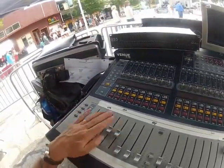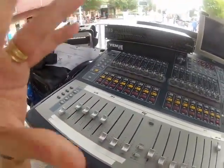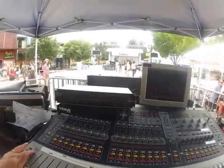Got some vocal mics down here. The SC48 is a classic layered console. Bank A. If you have nothing up, I'll check them all.